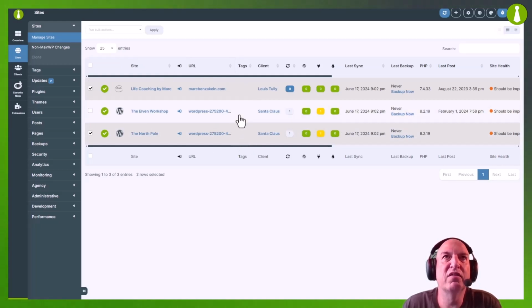And then I can also hit the control key and deselect and do all of that, which is also nice. But it's really nice if you have multiple sites that you want to do changes to be able to hit that Shift key and do multiple selections rather than having to go through each tick box and check.